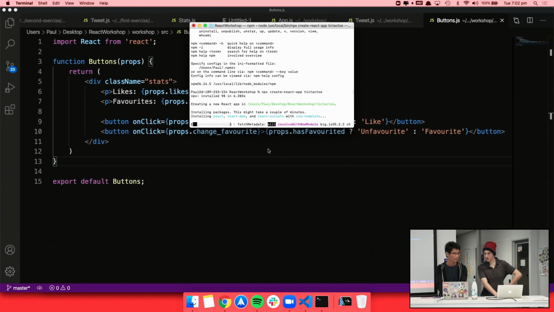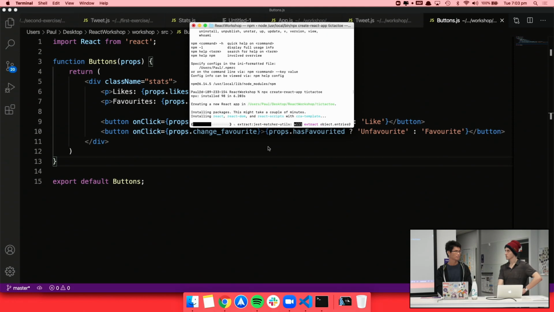Meanwhile, in chat, while we're waiting for create React app to run, RBG Gut asks, how do you save state to cookies or session in React? And yeah, it's a good question because the state, which you use by useState, gets reset every time you refresh the page. So if you want something a little more permanent, how can we do that? And it turns out we can do that by something very similar.